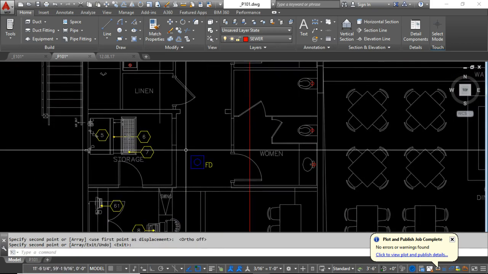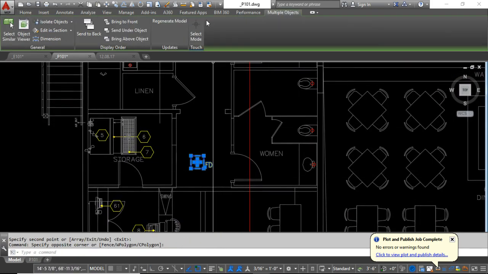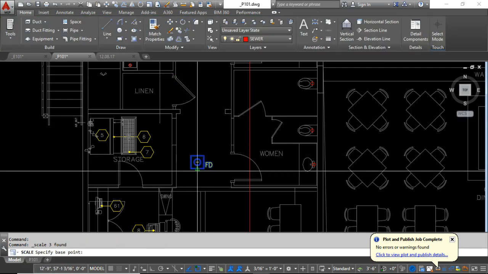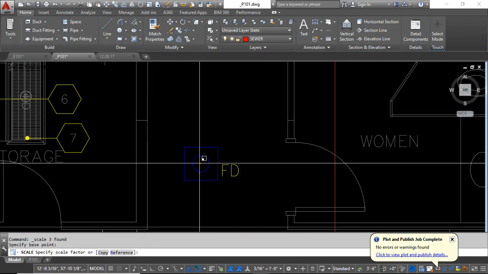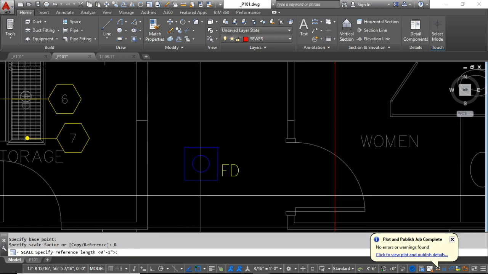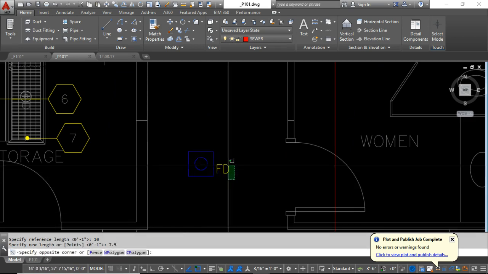This is how I make it the size. I think of 1/8 as 10. I think of 1/4 as half of that, or 5. So that means halfway between 10 and 5 is 7.5. I scale it using reference. The reference is 10, and the new length is going to be 7.5. So it does that for me.